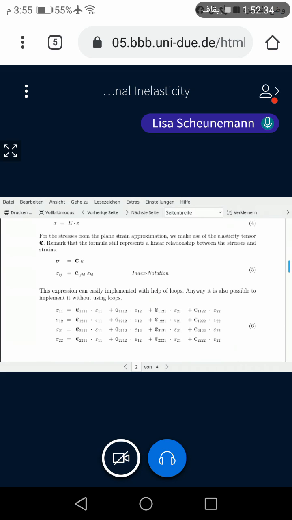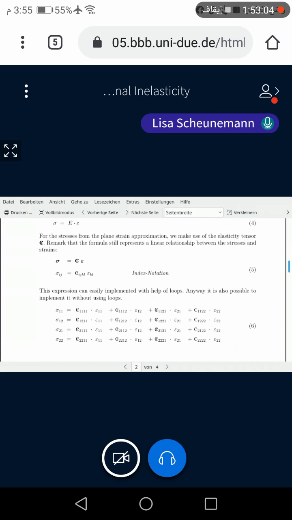Because of the way that these 2 operators, C and epsilon, are multiplied, you can also write this in a loop. So you see here from the index notation that sigma has the indices i and j, and C has the indices i, j, k, and l, and then epsilon has the indices k and l. So we are basically summing, remember the summation convention from Einstein.